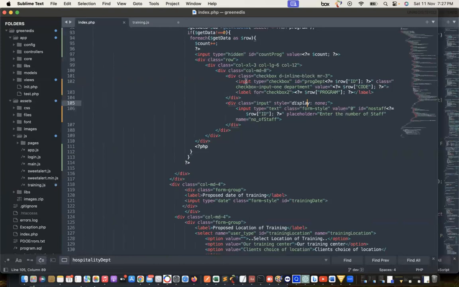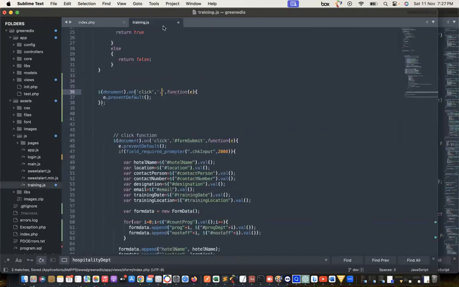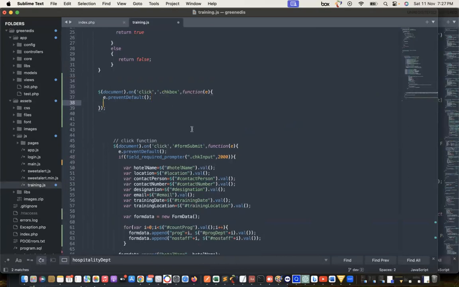Now we need to give the checkbox input a class so we'll be able to identify it. Let's call it CHKB box. Okay.